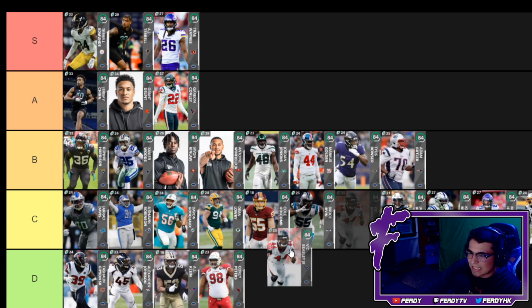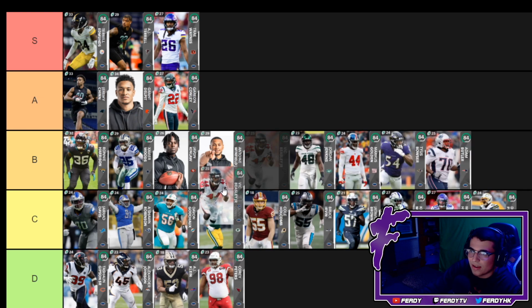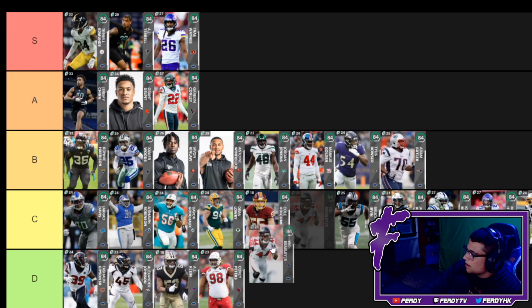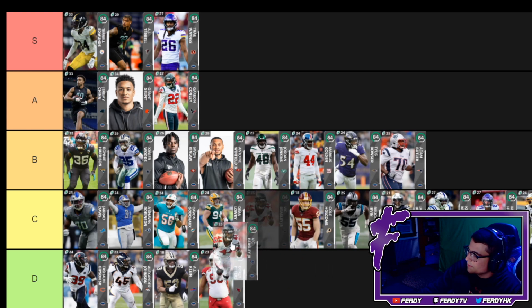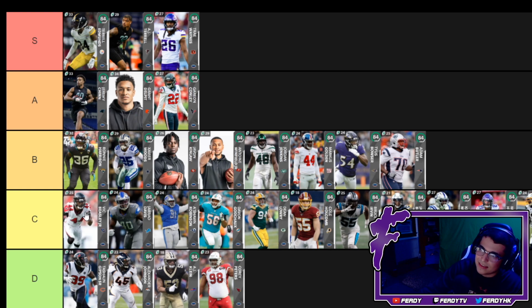I guess that's kind of the stat that sticks out to me. But even 80 finesse moves for a speed rusher isn't that good. It really is not that good. It really just isn't. So yeah, I'm actually gonna put Vic. Vic's definitely better than Bruce Irvin and Cole Holcomb and Jatavius, but I would say he's high C. He's just kind of high C. I feel like Vic Beasley kind of did dirty.